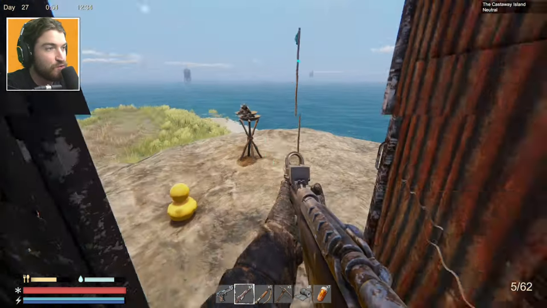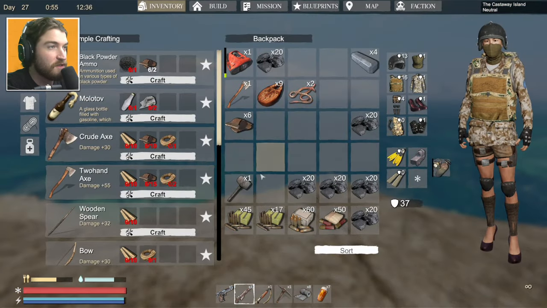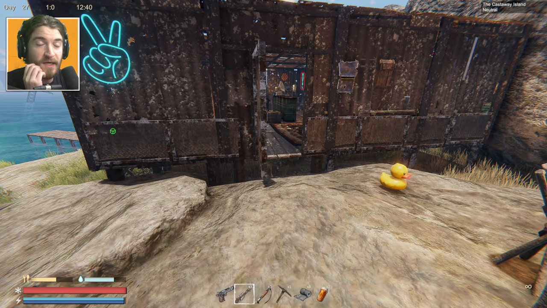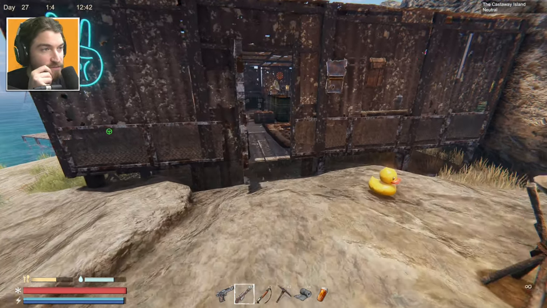Welcome back to Sunkenland. Today, we are getting to a lot of the endgame gear. The best armor, the best weapons, even a gyrocopter, and maybe, hopefully, eventually getting the fastest boat or the newest boat in the game.